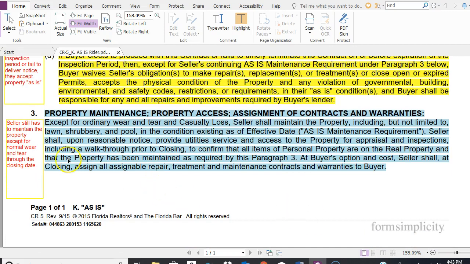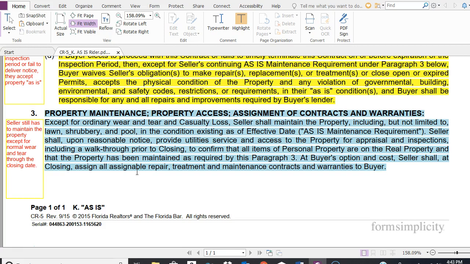This one, paragraph 3, seller still has to maintain the property. Again, similar to the as-is contract. Just because they're selling it as is does not change what's called a maintenance requirement in the contracts, and that requires that the seller maintain the property in its current condition except for normal wear and tear until the closing date. So for instance, let's say when we did our inspection and it's an as-is, the buyer found that everything was great, or the things that they did find they were okay with, but in the interim between the end of the inspection and the closing, the AC breaks. The seller is still obligated to repair things back to the condition they were during the inspection.